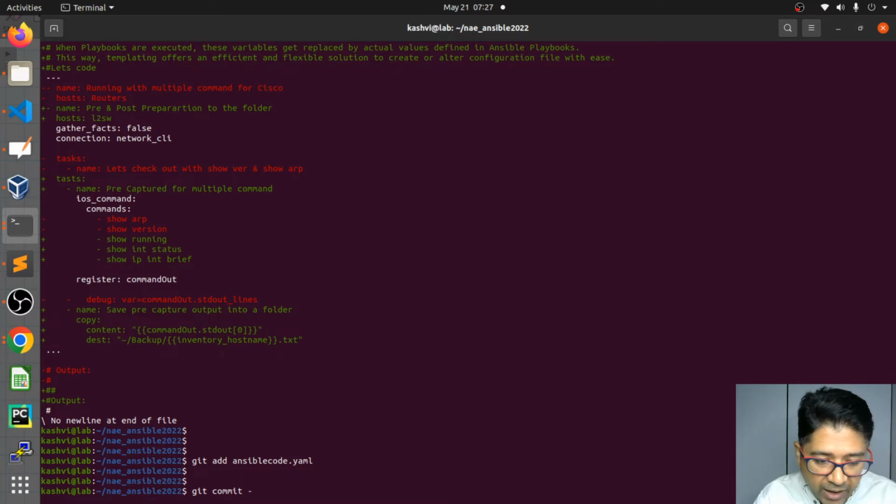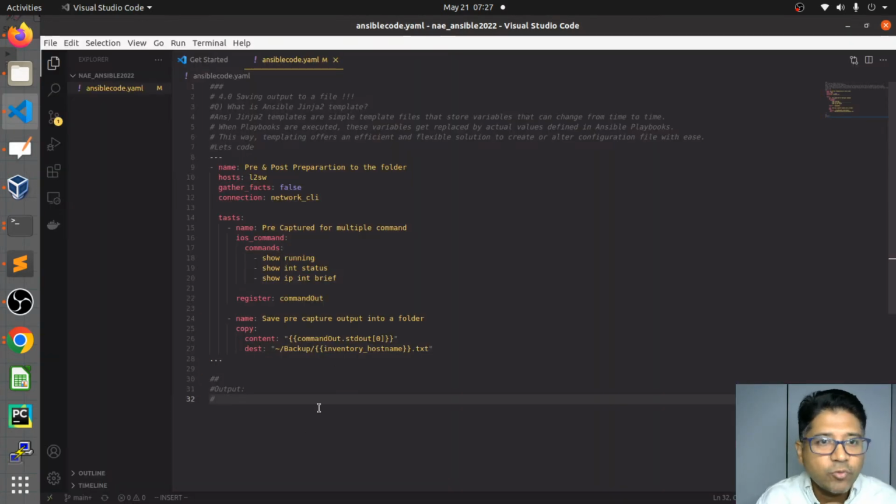What have we done in this commit? In the code, we introduced the Jinja template. See the output: Jinja template, inventory hostname, which is taken automatically, and we defined the array, if you remember.